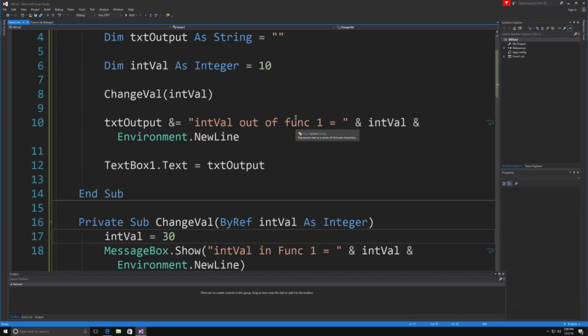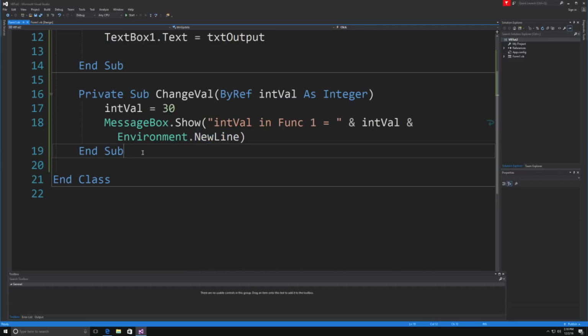So you can either pass by value or pass by reference. It is completely up to you. And now to finish off this tutorial series, what I'd like to do is come in here and show you how to create functions that allow you to receive a variable number of parameters and then work with those.